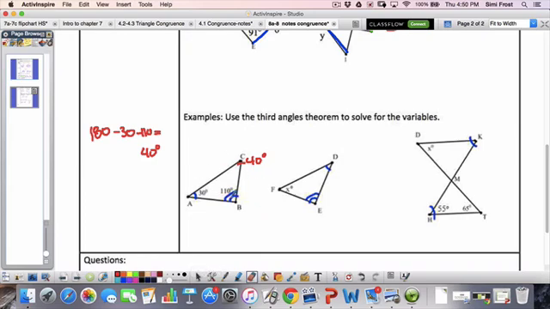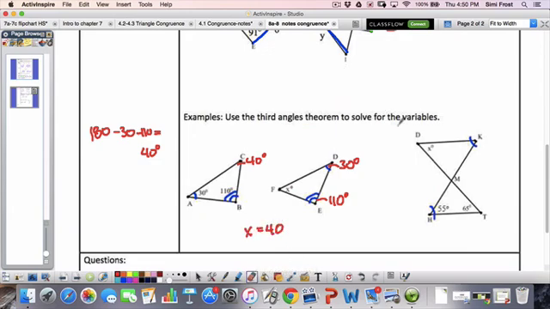Okay, if these two angles are congruent in this triangle, then this last one has to be congruent, because this is over here, since it's saying that it's congruent, this angle must also be 110. And D is showing one congruency mark, so it's congruent to that angle, so it also must be 30. So I can do the math again, but 180 minus 30 minus 110 is still going to be 40 degrees no matter how many times I do it, as long as I do it correctly. So because of that, since I found it in this triangle, it's going to be the same thing in this triangle. So x equals 40.